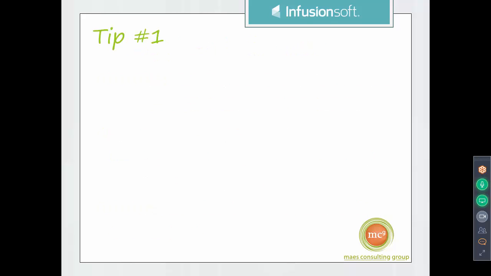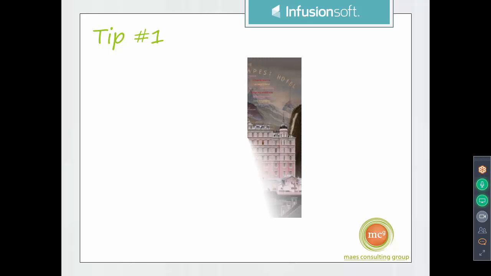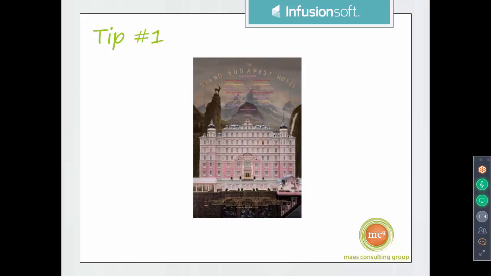I have 2 tips before we dive into the material, and there's a lot of material. The first thing is I've got this picture here. This is a picture of the movie poster for The Grand Budapest Hotel. Our presentation has nothing to do with the Grand Budapest Hotel, but I really do like Wes Anderson movies. One of the things I love about them is that the casts are huge.